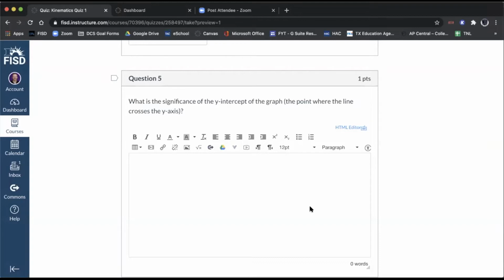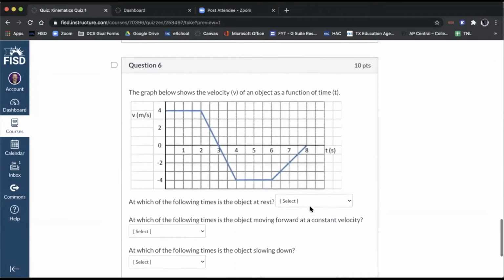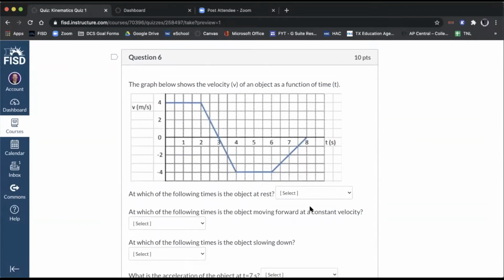So as long as you were along those lines, I wasn't being nitpicky because there was only 1 point, so there's no really partial credit. So if you were on that line, got credit. All right, so that brought us into the multiple choice. So for this one, I'm going to ask a bunch of questions, so make sure you stay unmuted. And again, I like hearing more than one voice.